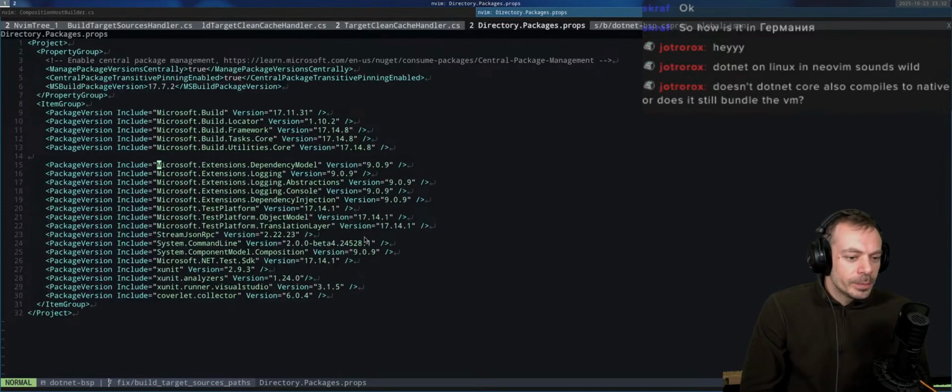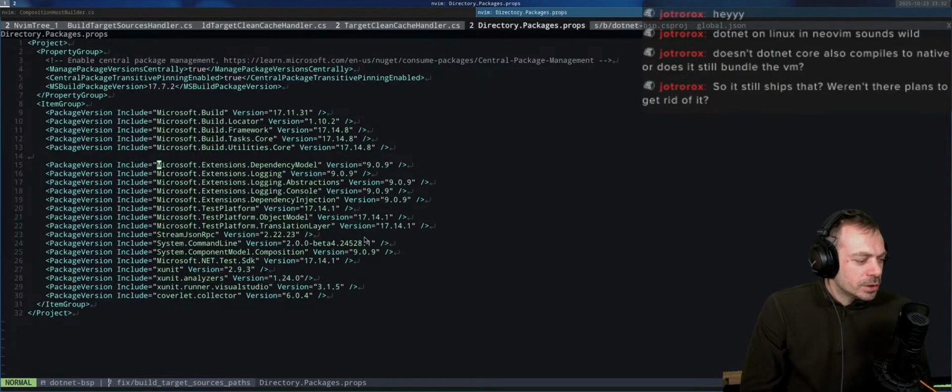But there are ahead of time compilation targets. You can compile it ahead of time for a specific platform, but I don't think that is possible for ASP.NET.